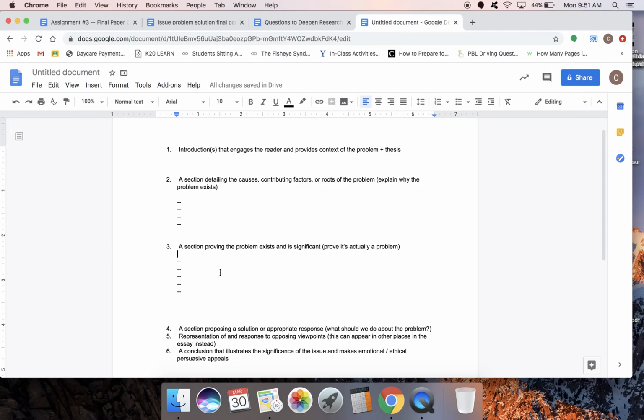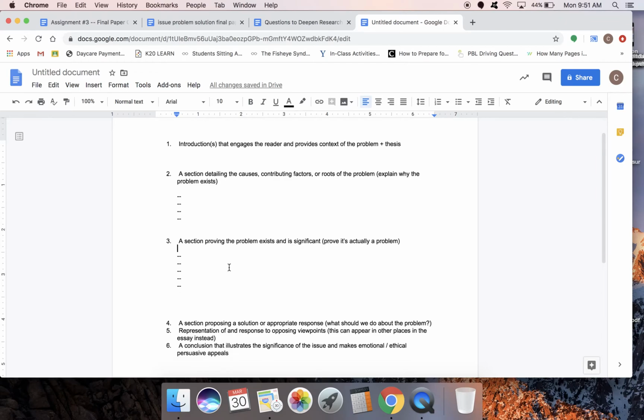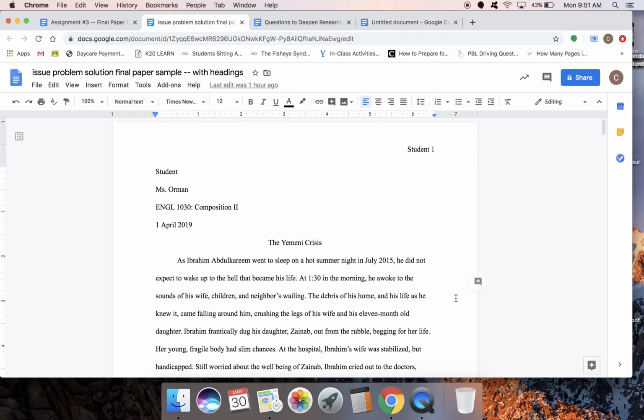Now, you may find it's helpful to your paper or to the audience of your paper to keep headings in your paper. Sometimes long papers like this do have headings. So I want you to take a look at the example papers that I've posted along with this lesson. I'm pulling up the one here that says with headings.